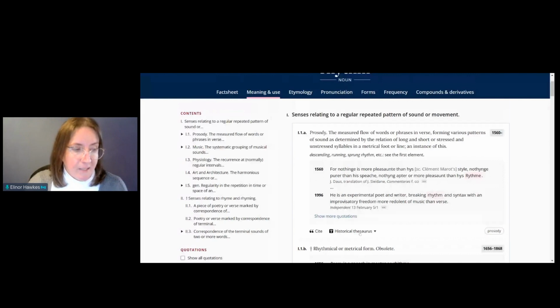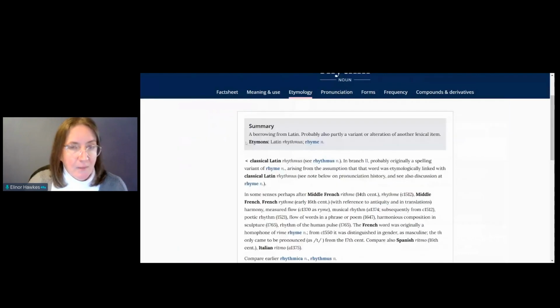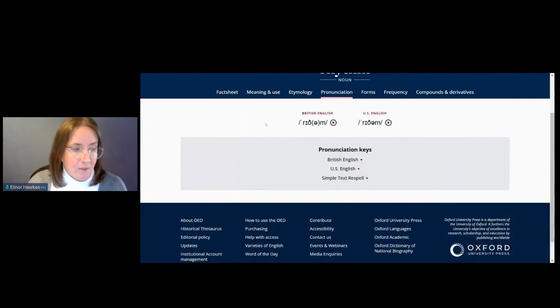The next tab is the Etymology tab, which contains etymological information for the entry, as well as a summary detailing and linking to the word's etymons. The Pronunciation tab gives the phonetic transcription of the pronunciation, as well as British and American pronunciation audio. Where the word comes from a global variety of English, a pronunciation from that country will also be given.